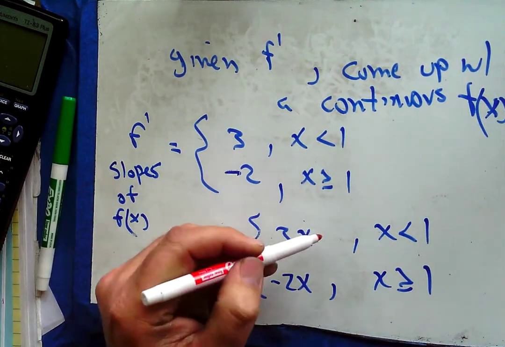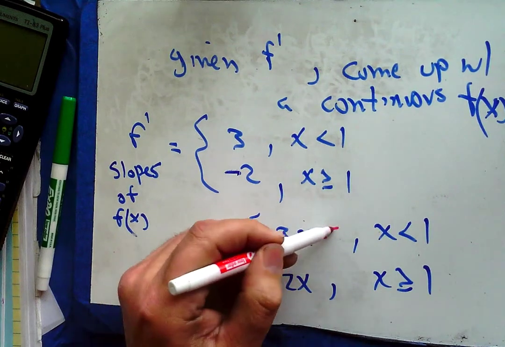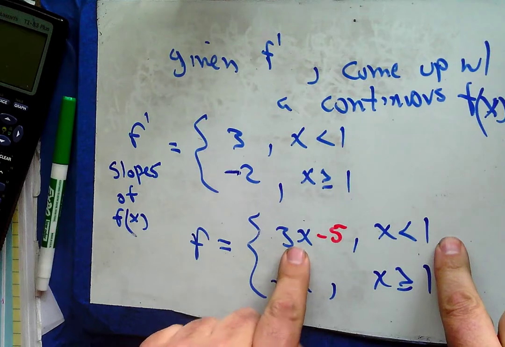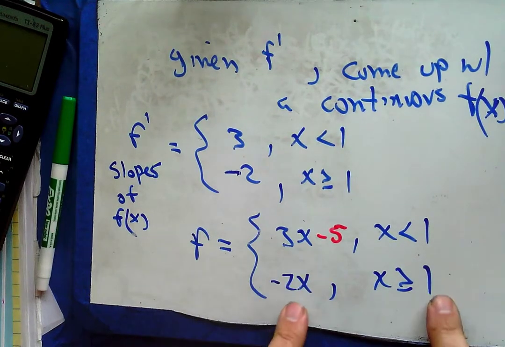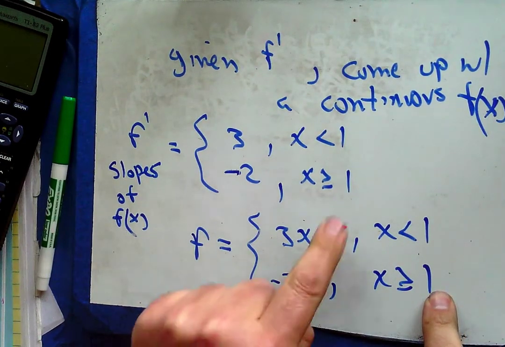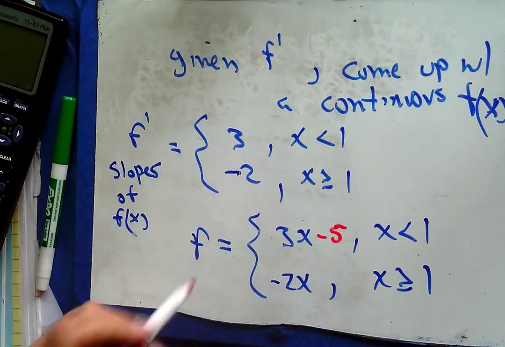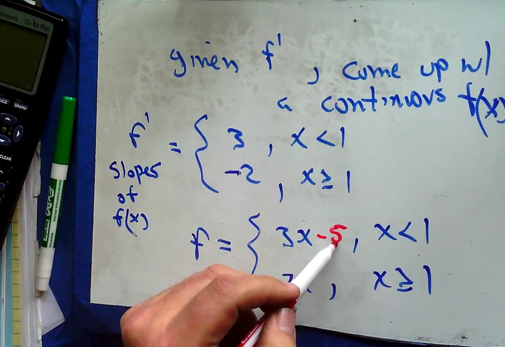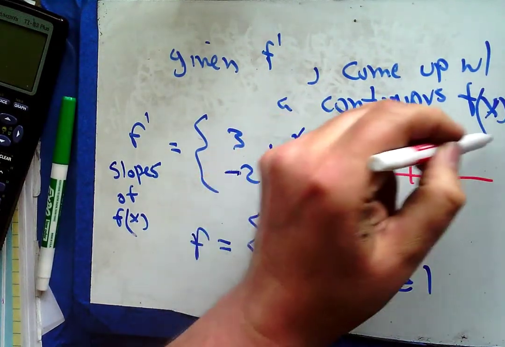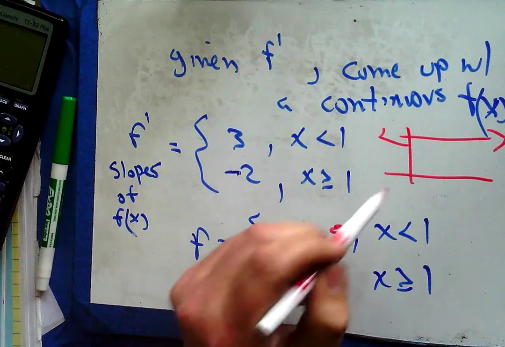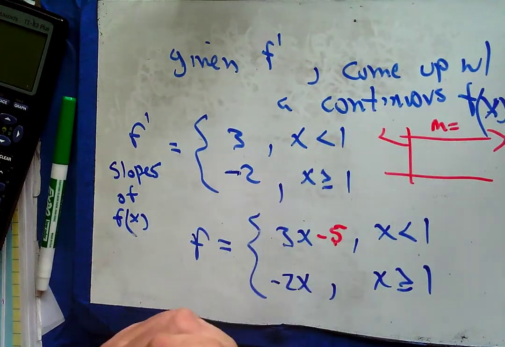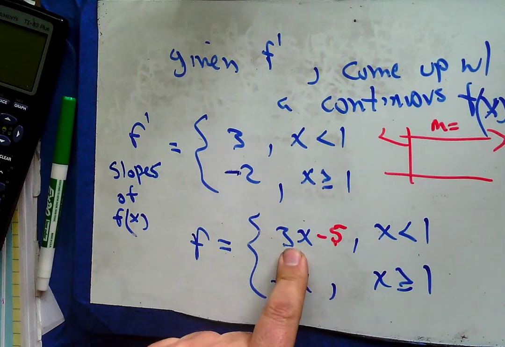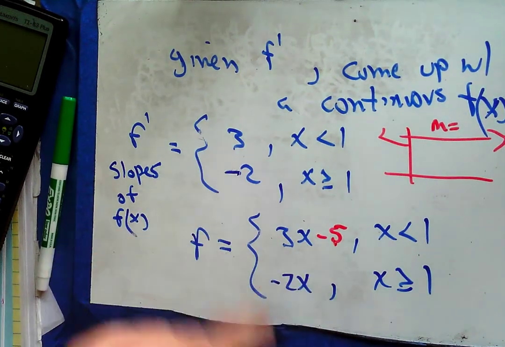So maybe if I've got a 3 and I want a negative 2, I need this. Because if I plug a 1 in here, I get negative 2. If I plug in a 1 here, I get negative 2. And so the y values would be the same. But wait, does that throw off our derivative? What's the derivative of a constant? Here's the line y equals 5. What's the derivative or slope of that line? No, the slope is 0 there. And the slope here is 3. So, yeah, this builds that.